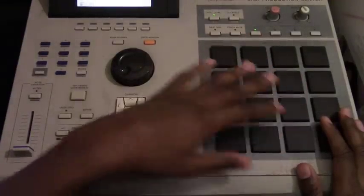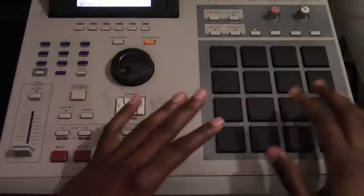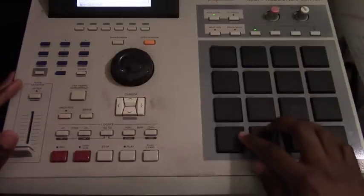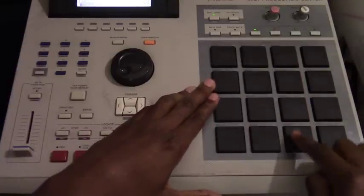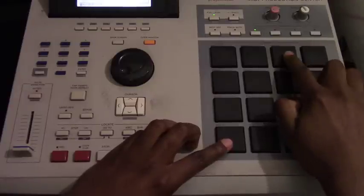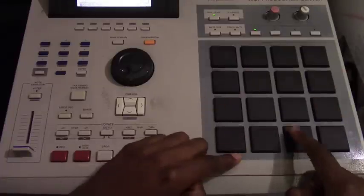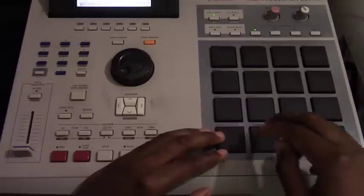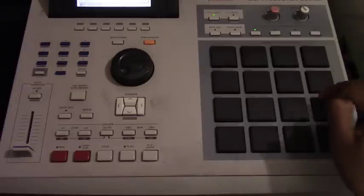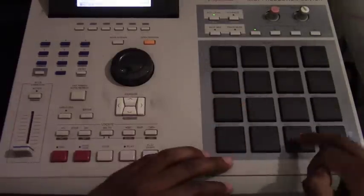Now that gives you manipulation on how you could flip it, just using those individual chops. This takes practice. I'm gonna give it a shot and try to switch it from 6/8 to 4/4, as if it's a whole new sounding beat. Here's a hint — the placement of the snare and the kick helps you. See that? That's 1 2 3 4 — that's 4/4 time, as opposed to 1 2 3 4 5 6.